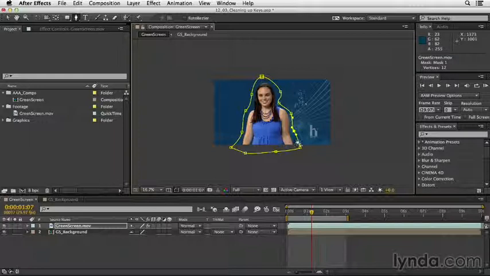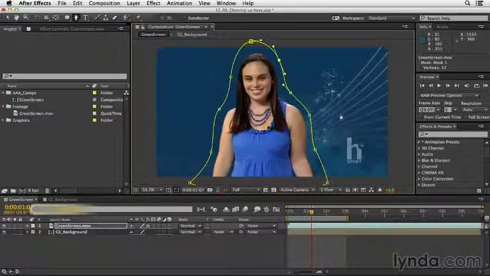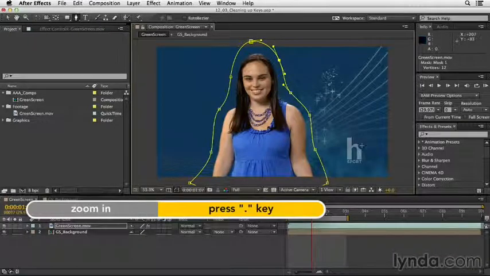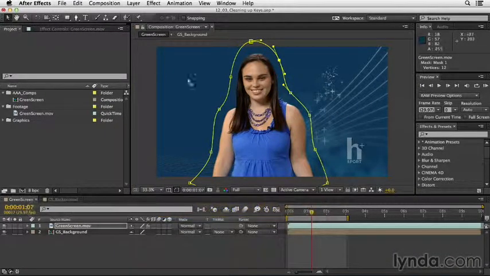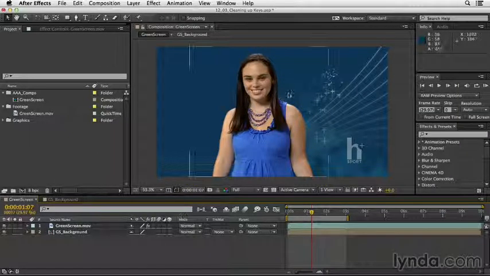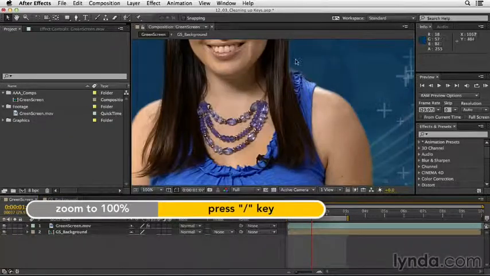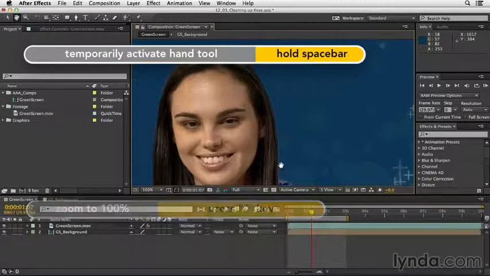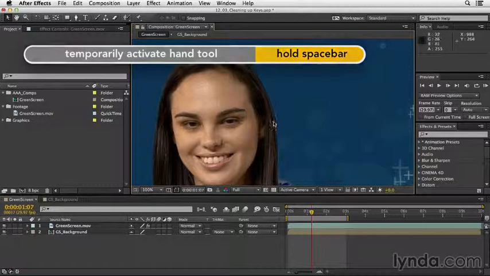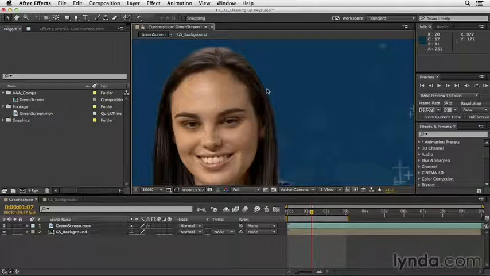If we hovered over a section of the line, we could click on it and then it would add a new point on the path. But for now, I just want to reposition some of these anchor points. Now let's zoom in here a little bit and go ahead and grab our selection tool. So you can see on the right side, our background is all set. Now, if we zoom in to 100% and just move up around the right part of our scene, you can see the edge of her hair has a slight halo around it.